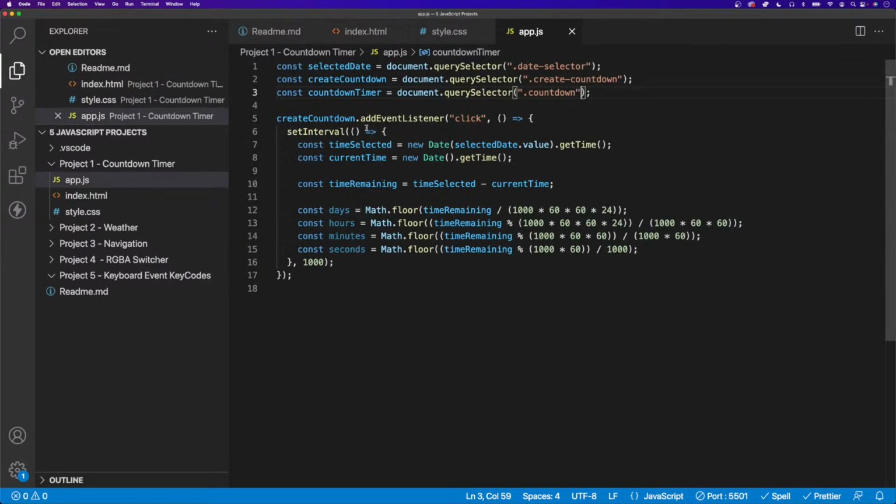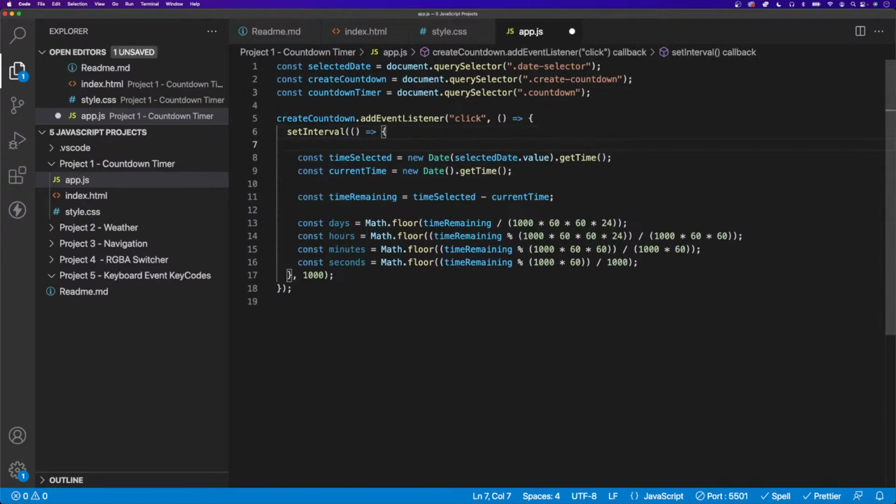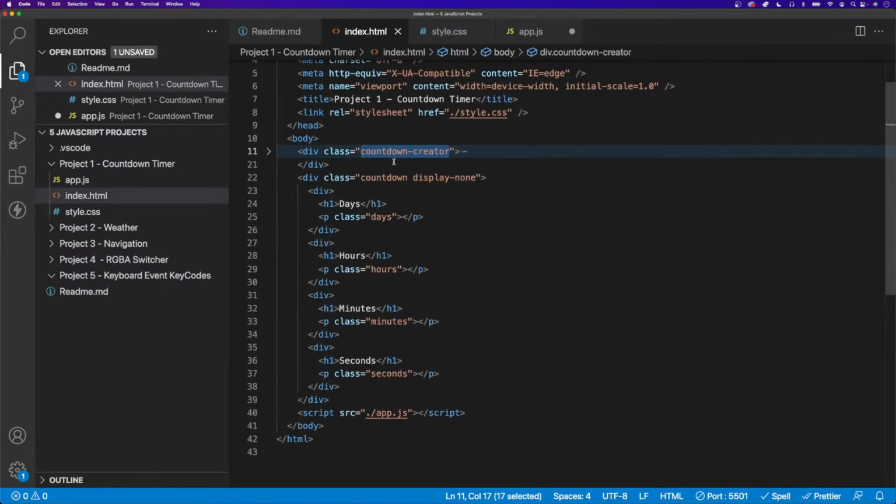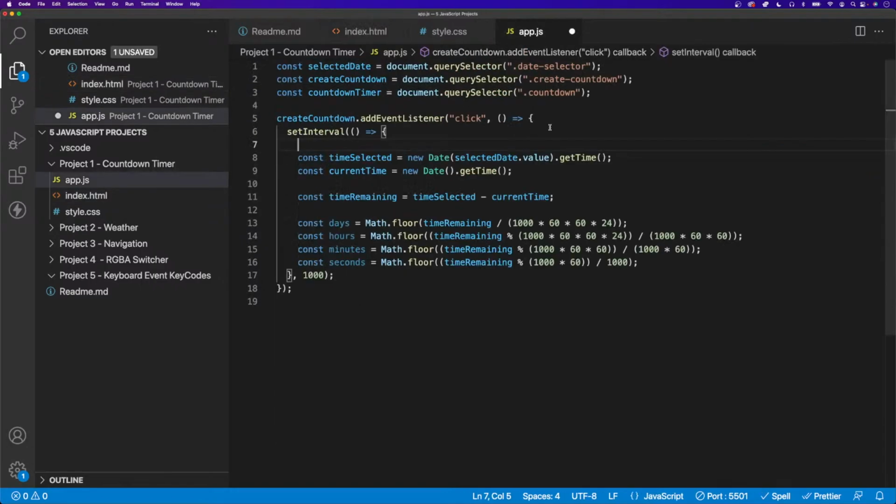So then when we click on this, we will take that class off. Actually, we also want to target this class as well, because once we click the button, we want to put the display none on here and take it off of here.